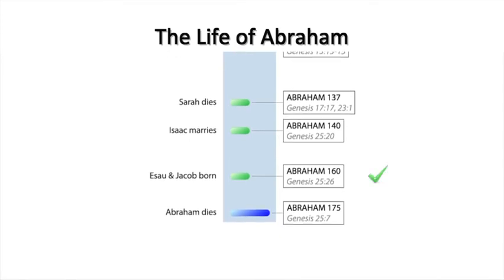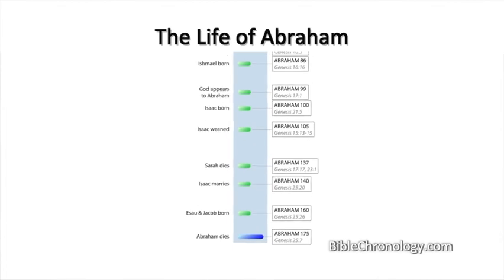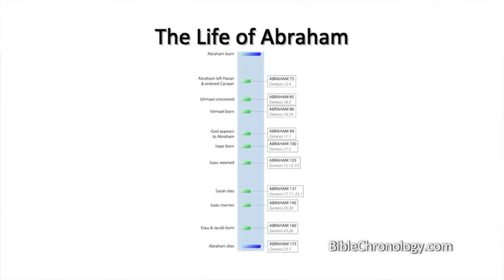When Abraham was 160, that's when the birth of Esau and Jacob took place. We see that in Genesis 25:26. At age 175, Abraham died. Genesis 25:7 says, These are all the years of Abraham's life that he lived, 175 years. Notice the design of God in Abraham's personal chronology, for the major events in his life mostly took place in multiples of 5 years. Thus his life is stamped with the number of grace.